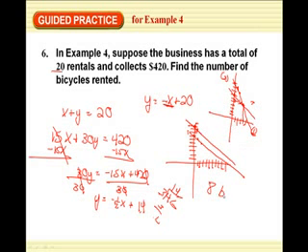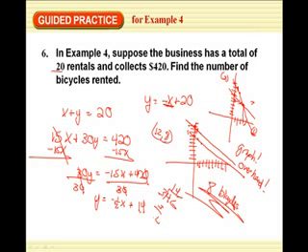Well, the answer is supposed to be 8 bicycles. I'm going to have to graph this one on the overhead to see if I can get it. Remind me when the first person gets there, and I'll graph that one and see if I can figure it out. My book says 8 bicycles, and if you remember, Y is the bicycles. So it should be crossing at 8, 12 or 12, 8, because it's got to equal 20.